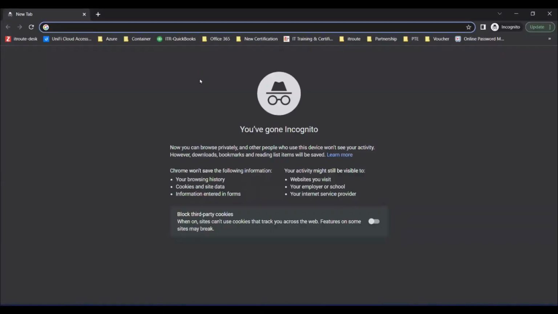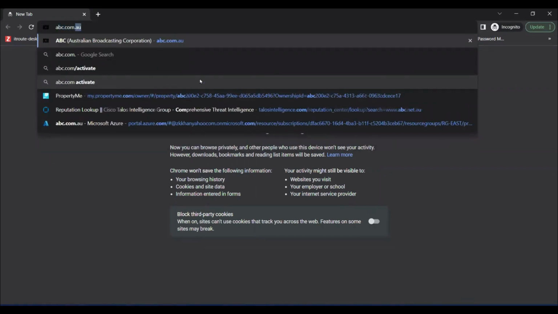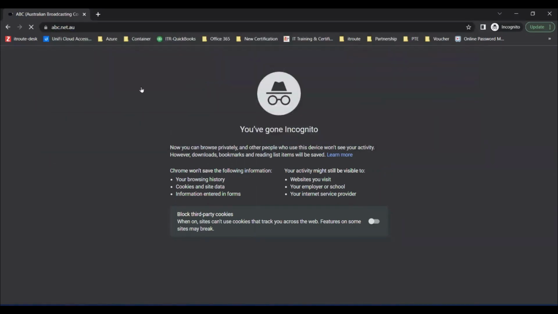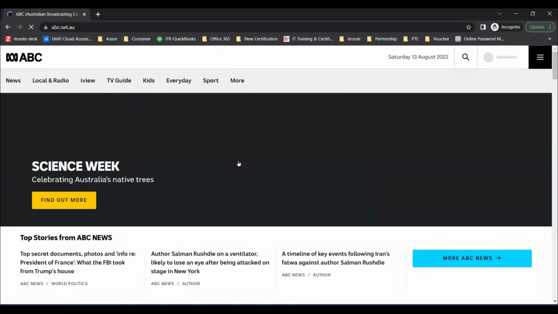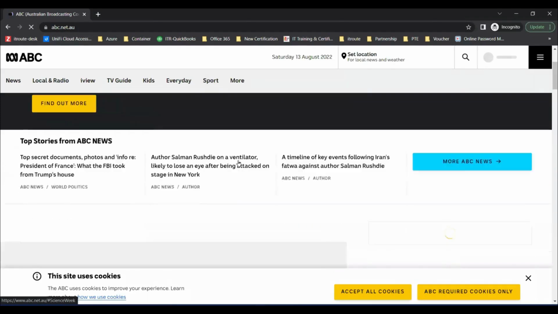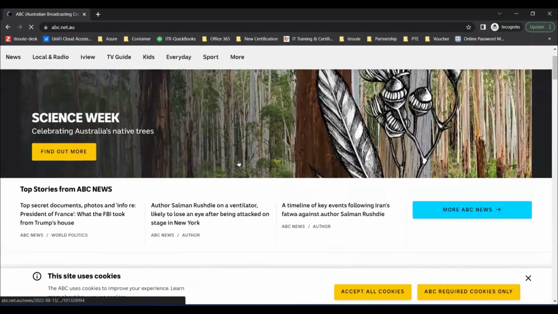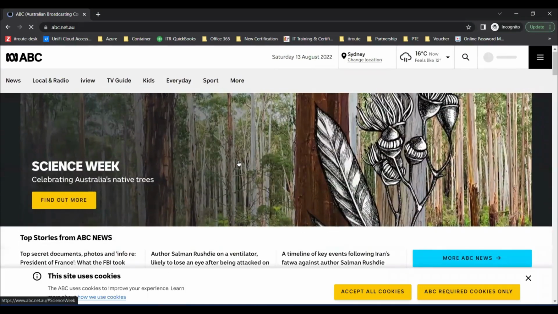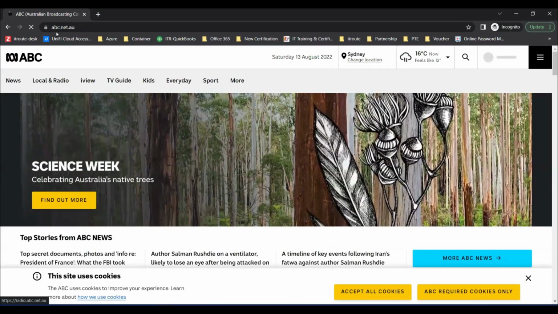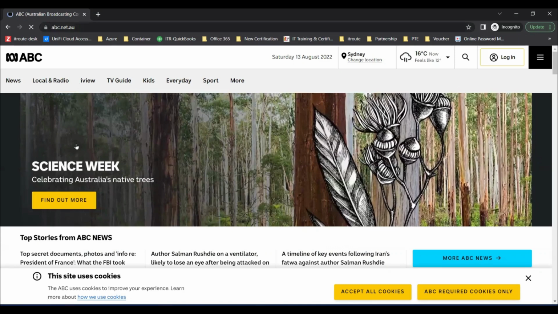Open any web page, say abc.com.au. Actually, we can see the web page now. As soon as you type the web address and hit enter, from your PC to that web server, it establishes the three-way handshake.